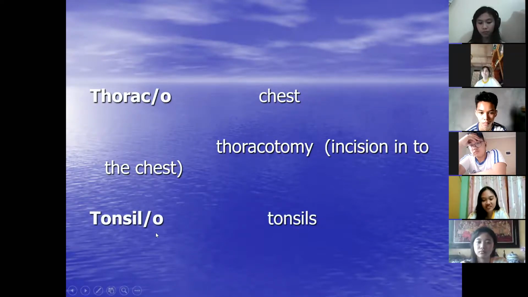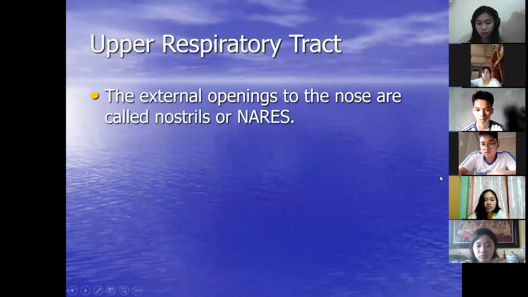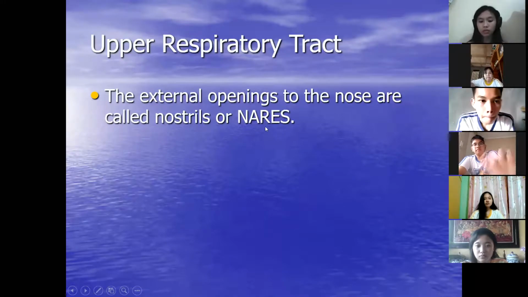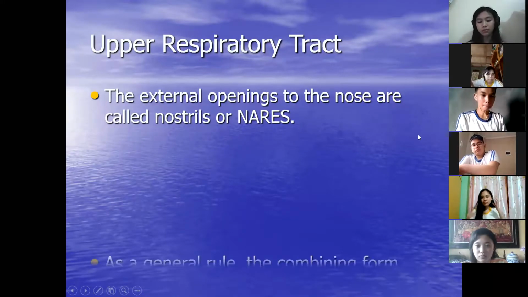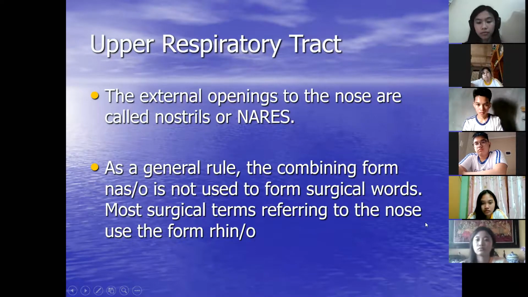Here, tonsillo or tonsil, which means your tonsils. Trachea or trache, which means your trachea. So if we say tracheotomy, that's the surgical operation of your trachea. Here, this is what I did mention a while ago. The external opening of your nose is called nostrils, or in medical terms, nares. As a general rule, the combining form of the surgical words which pertain to your nose is naso, nas, or rhino.